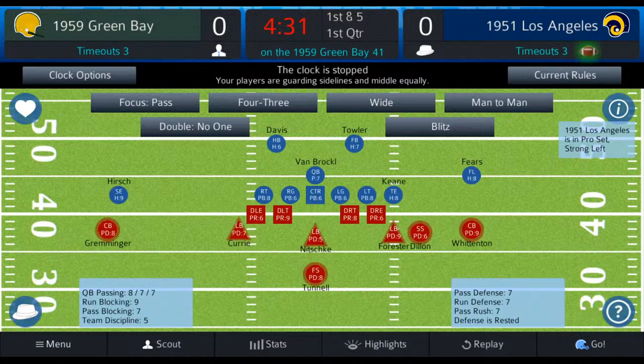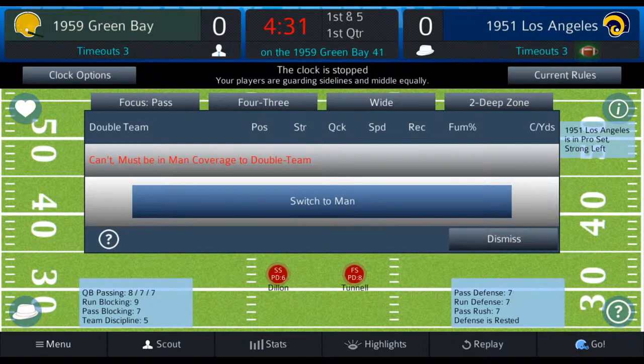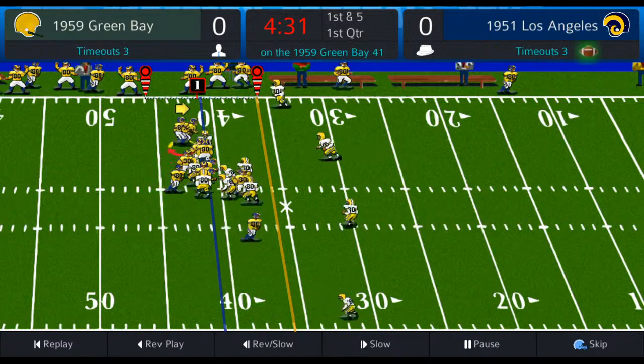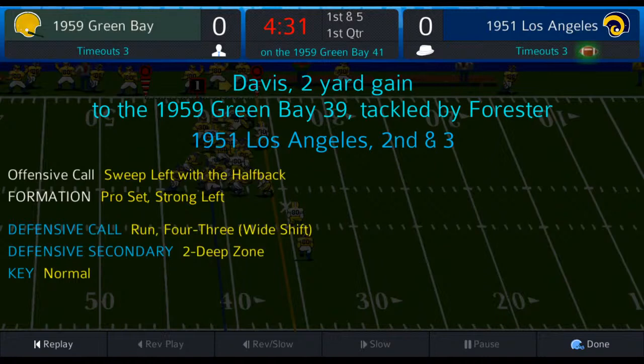We're going to play out wide on the defensive line. First and 5. 2 deep zone. Focus. I don't want to double anyone. I want to focus on the run out of the two deep zone. And here we go. Van Brocklin under center. It's a run. And the Packers are able to stretch it out. Davis does get two as the Packers do a good job. Forrester on the tackle.